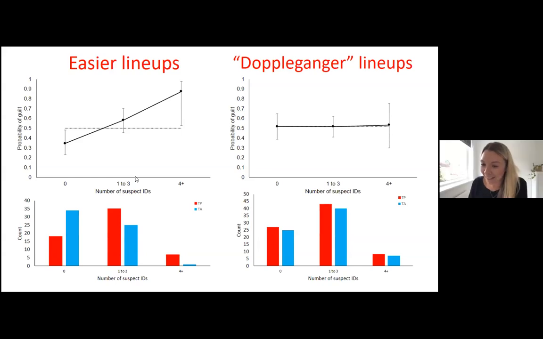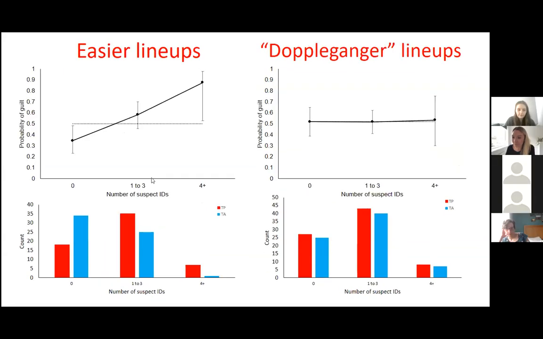Any other questions for any of the other speakers from anyone? So Nick Tonks has an interesting question, and I guess this can be answered by any of our ID people in the room, not just me, about the two-dimensional images versus the real 3D real world experience of a witness. Ryan Fitzgerald has done quite a lot of research on this, looking at live versus video versus photo lineups. I wish he was here to answer that question, because he's probably a far better person than me to answer it.